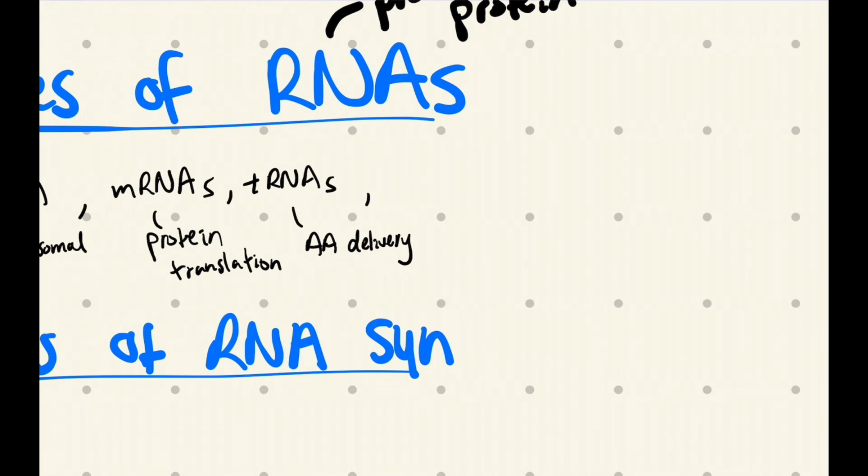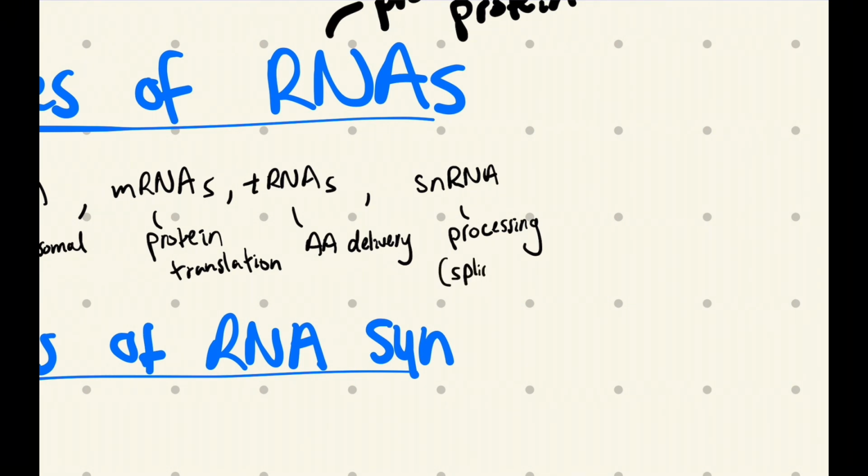And then you have your snRNAs. These are usually called snRNPs or something like that. These are for processing, okay? So this is, for example, splicing of your polypeptide, and that forms spliceosomes. So whenever you hear snRNA, just think spliceosome. If I remembered how to spell it, I would spell it correctly. So maybe that's the correct way to spell it, maybe not. Let me know in the comments.